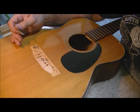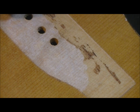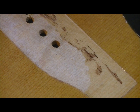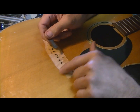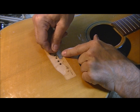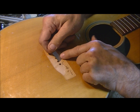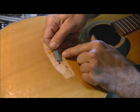Give you a little bit of a close-up now so you can see the difference in what's coming off. And pretty clear, you can see how the finish is off in this area here. It's still on in all this other area. You can go so far, and then you kind of have to turn and go a different direction just to play it safe so that you don't get out and scratch the top of the guitar. It's so easy to push these things. I mean, you're pushing pretty hard. It probably doesn't look like I'm pushing that hard on the video, but I'm actually pushing pretty hard to get that finish to break.